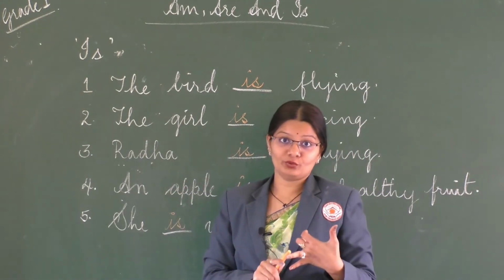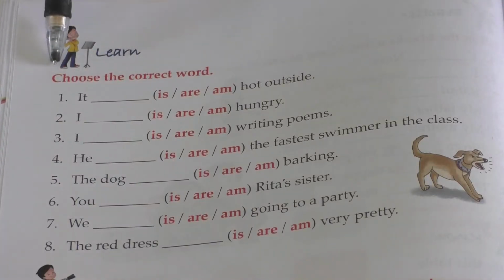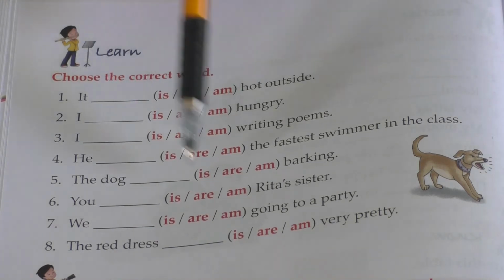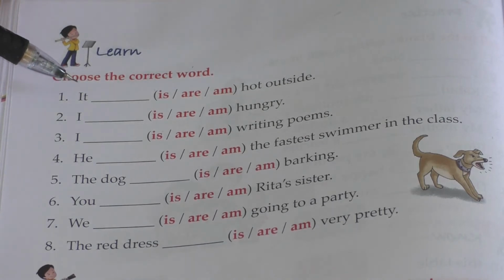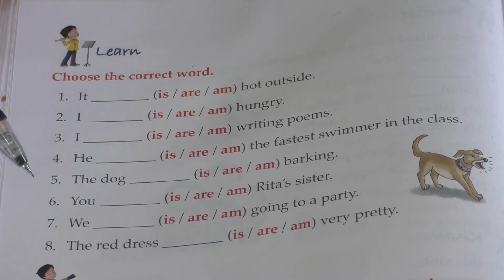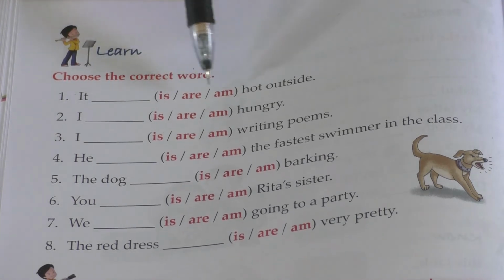noun and pronoun. Okay? Students, I want you to come to page number 54 of your grammar textbook. Now look at this. Choose the correct word. In this exercise, you will see that 3 options have been given. You are very carefully going to read the sentences, identify them as singular, plural, or a naming word, and accordingly fill in with a helping verb.